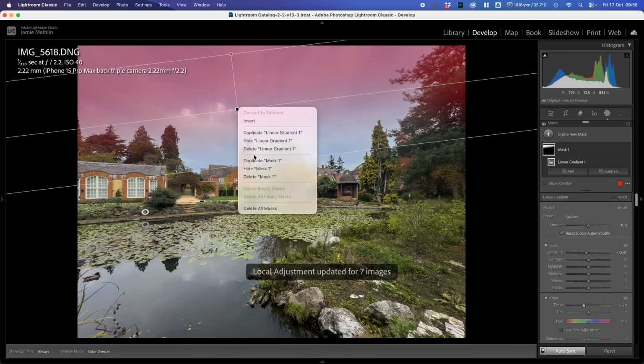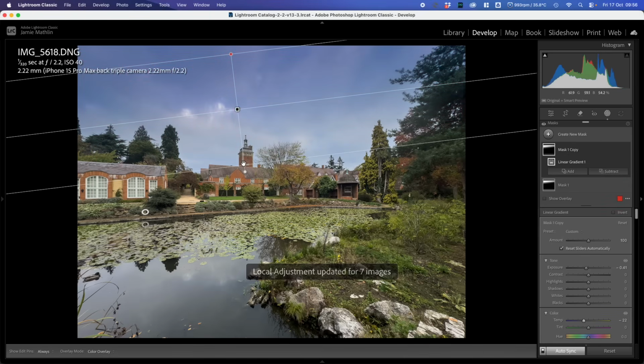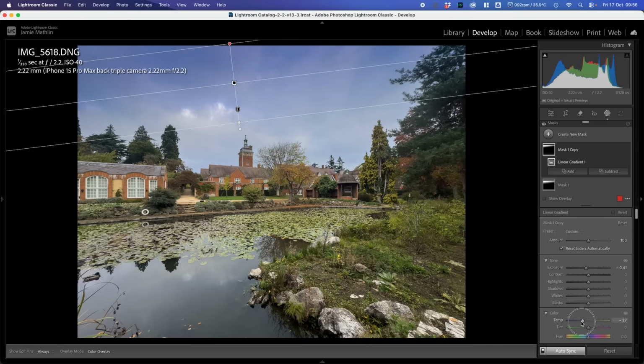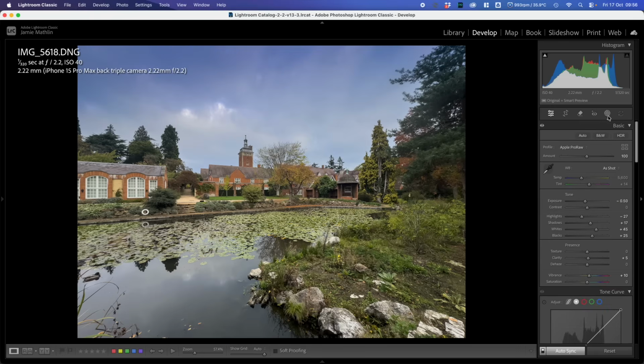And we can even do another one. Right click on the square here and click duplicate the mask. Okay, and then I'm just going to take that back a little bit, so it's just picking up that top left corner, maybe just a little bit more blue in that top left corner. Really makes it look very nice indeed. So that's good. I'm going to come out of the masks here.